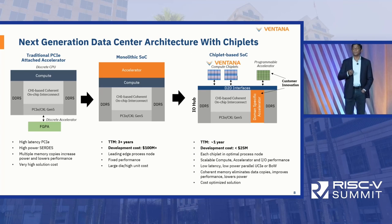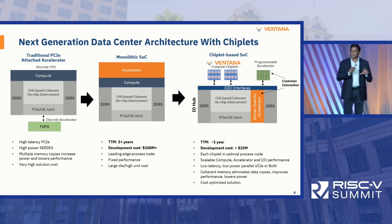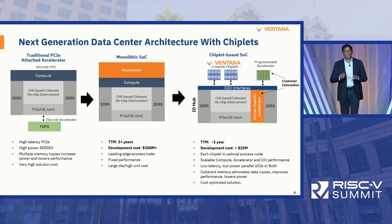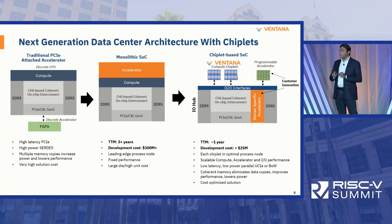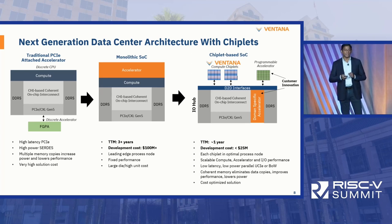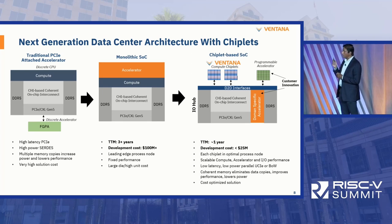You don't know what memory to incorporate in your product specification, what kind of storage or networking. So as you go through all of that, what you get stuck with is a product definition hell. But if you can disaggregate them in a way that allows you to have compute in the most advanced process geometry, namely 5 or 3 nanometer, and then have the I/O hub, the portion that has all of the mixed signal rich content, in a separate chiplet, which can be, by the way, in a 12 nanometer or a 16 nanometer process geometry, you're able to customize that portion based on your workload specific needs. So you kind of combine the best of both worlds. That's why chiplet-based architecture is unique.